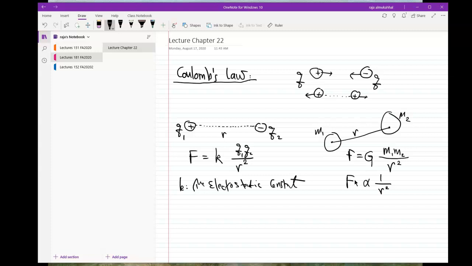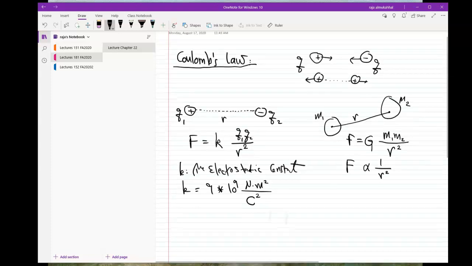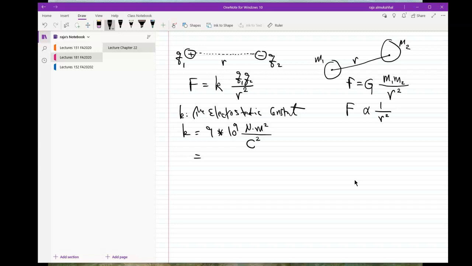Okay, and this electrostatic constant K is equal to approximately 9 times 10 to the 9 newton meter squared over coulomb squared, where the coulomb is the unit of the charge. Another expression for K is 1 over 4 pi epsilon naught, where epsilon naught is a constant. We will learn later about this constant when we cover electromagnetic waves, and it's called the permittivity of free space. You can read about it in the book or on the web if you are curious. It's equal to 8.85 times 10 to the negative 12 coulomb squared over newton meter squared. I'm reading from my book, the hard copy in front of me.